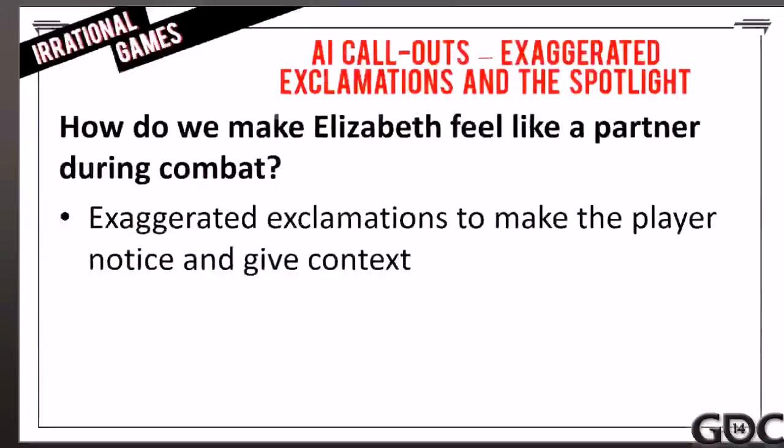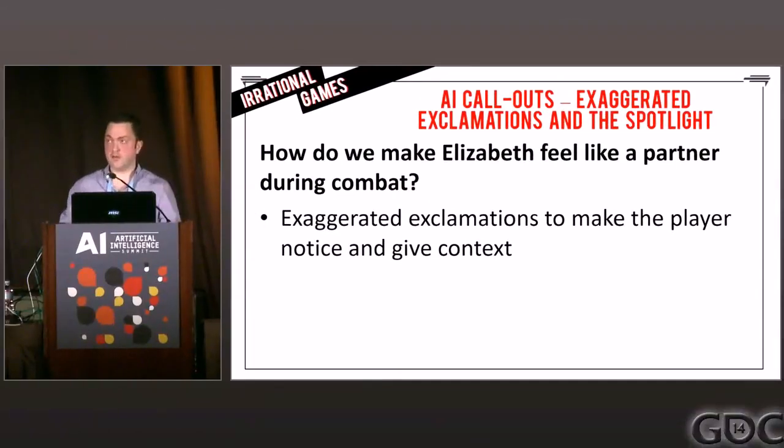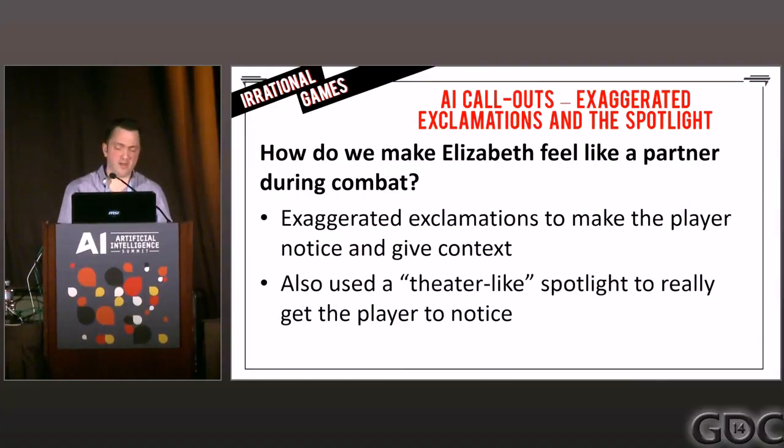Okay. So the early version let the player know that the threat existed, but the uninitiated player didn't necessarily know where the threat was. We found that the comment up there, marksman, or on the left, didn't really mean much to a player that didn't know the geometry well or was constantly rotating and moving around. As a result, we found ourselves needing to provide an icon spotlight on the challenge, much like a dramatic entrance would require a spotlight in the theater.